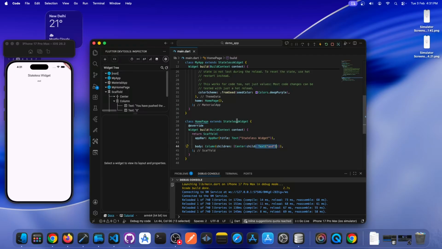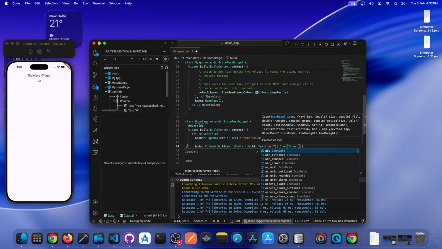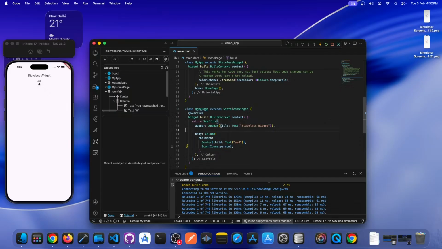Icons, these are static icons. We use an icon here, Icons dot person. So this icon is also a stateless widget. This is the app bar, it is a stateless widget too. We're not applying any dynamic things here.